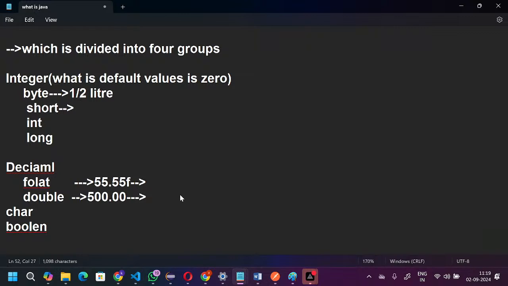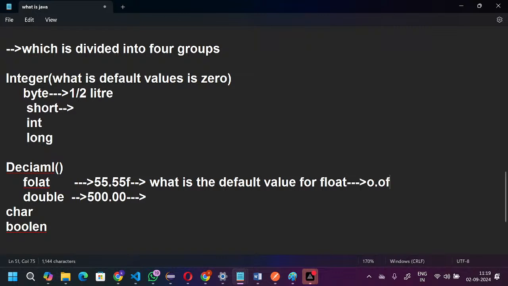Here also they will ask the regular question: what is the default value for float and what is the default value for double? The float default value is 0.0f. And the double default value is also 0.0.